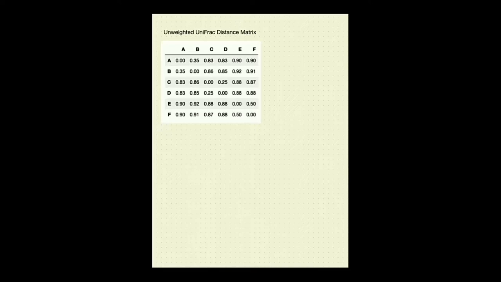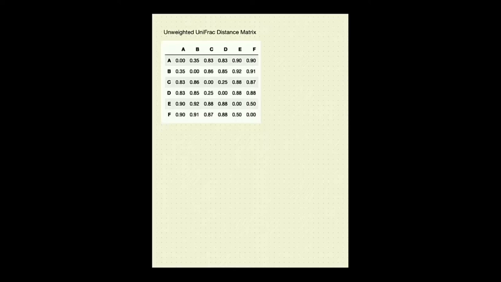And so the way that I would do that here is I would sort of scan down the columns here and remember that in a distance matrix, the diagonal is zero, which is indicating that the distance between any sample and itself is zero. And the distances are symmetric. And so, for example, the distance between sample B and sample A is the same as the distance between sample A and sample B. And so you see that here. And so when we're scanning, we really only need to go either below or above the diagonal. And so what's the largest distance in this distance matrix and what samples are associated with that?